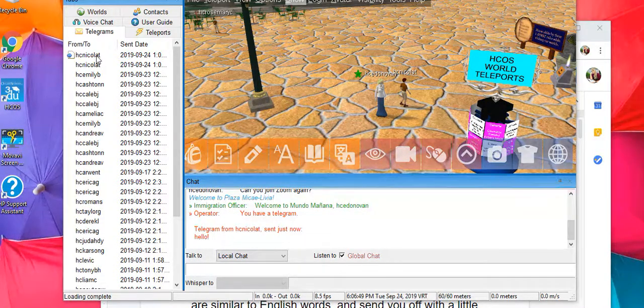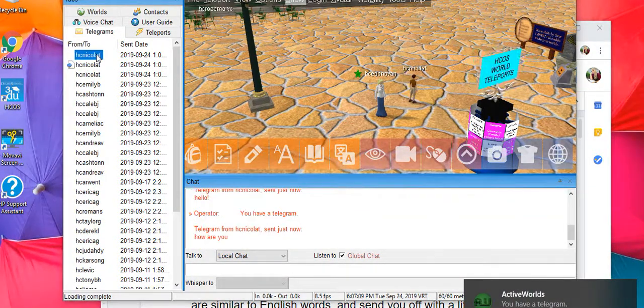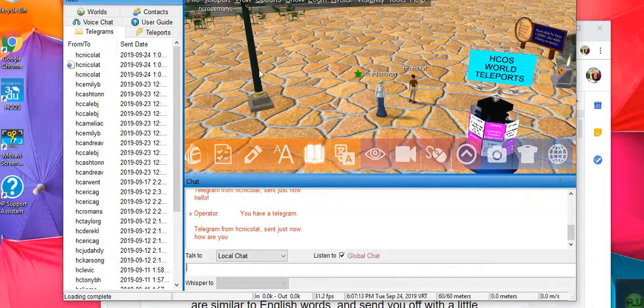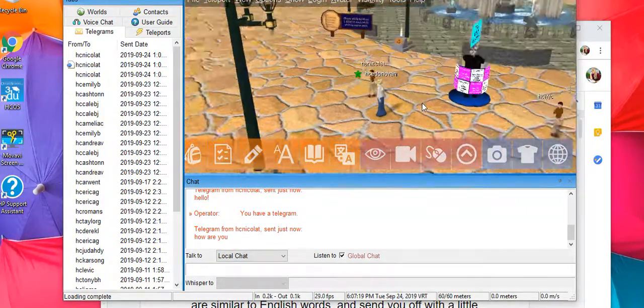Right-click on the telegram in your telegrams box in your tabs. Good. Is everybody clear on that? I think so. Okay.